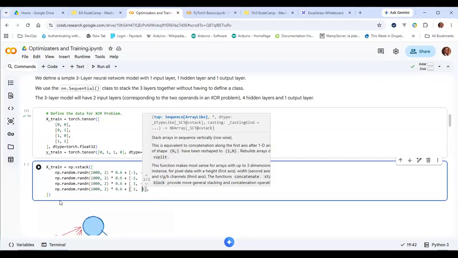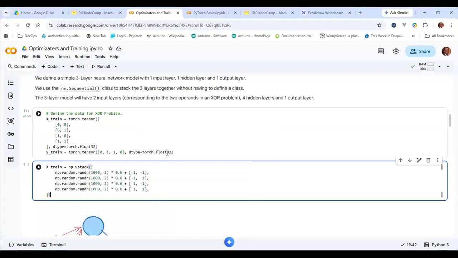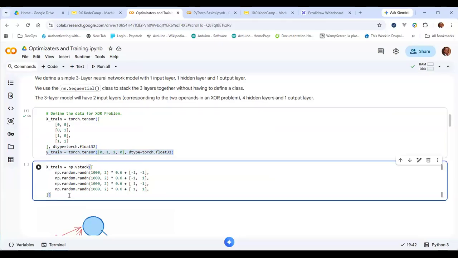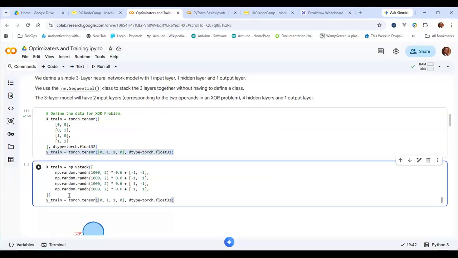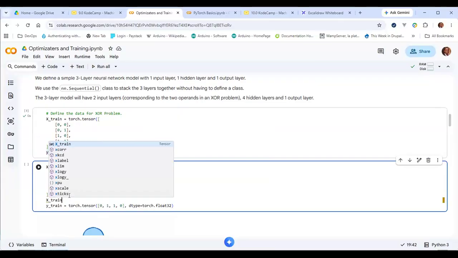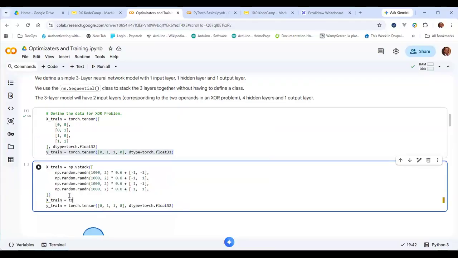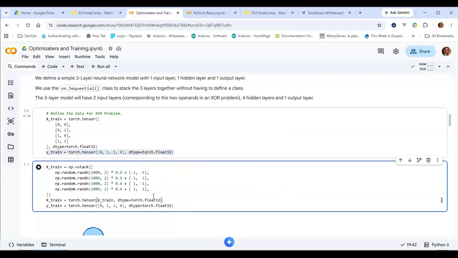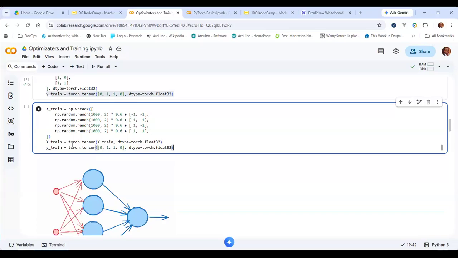This is now a noisy XOR, right? So I can also say x train equals torch tensor of x train. So I convert this into a tensor basically. And that's it.